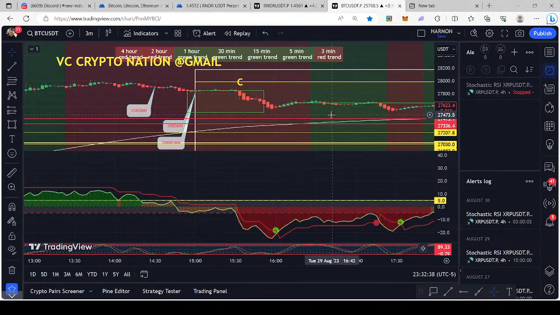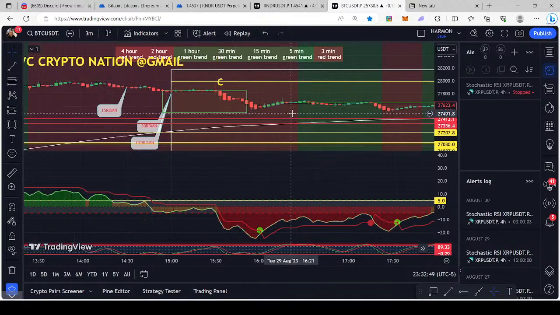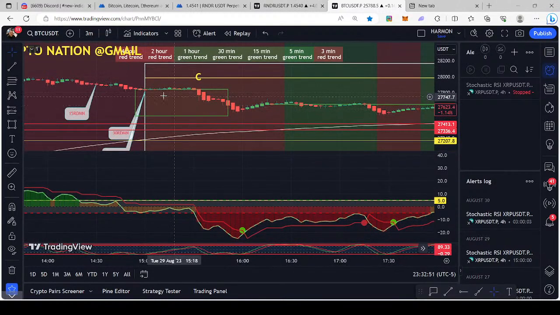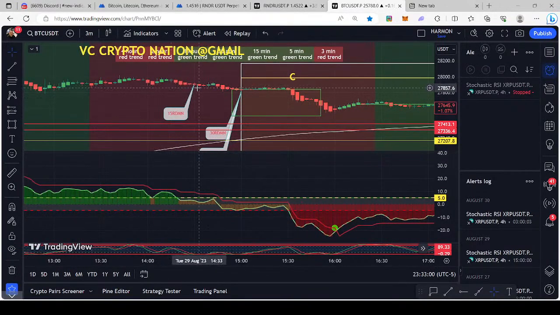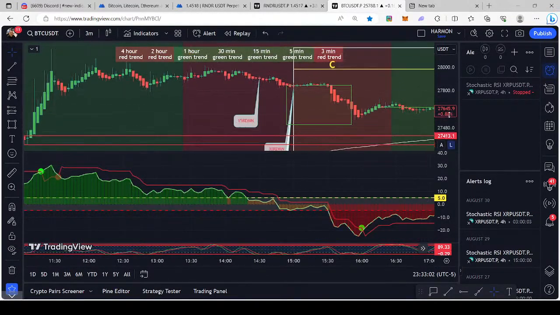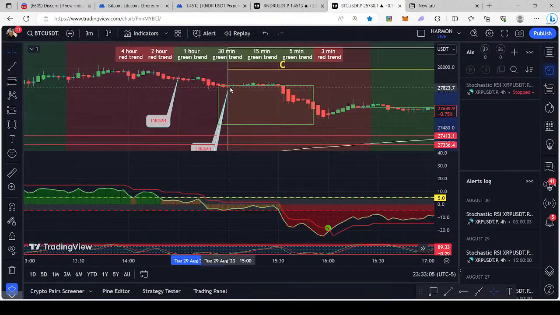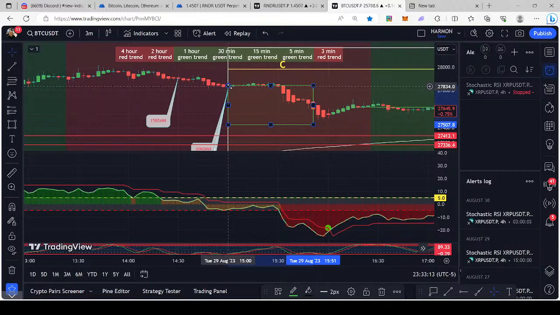Okay, so remember, when we're trading C trades, we would be trading a particular crypto futures trade. Is crypto futures trading real? Yes, James, crypto futures trades are real. All right, so what happens here is we have an entry. The entry is going to be the 3-minute red moon, which we already have, and a 3-minute red trend, which happened here, and now we have an entry. So when this 1 hour red moon hit, you would slide over to your 3-minute section, and you would realize that you have a 3-minute red moon and 3-minute red trend. So you would enter here, and you would mark yourself off a very simple section.